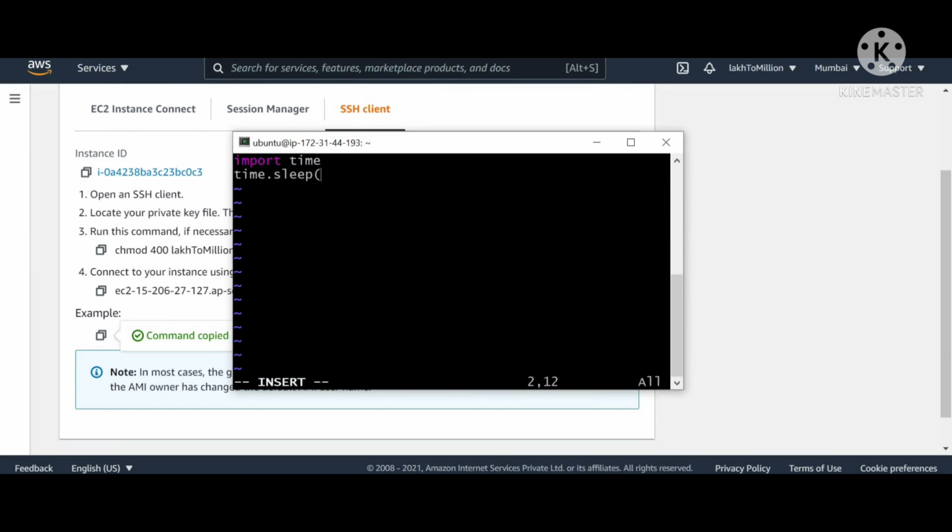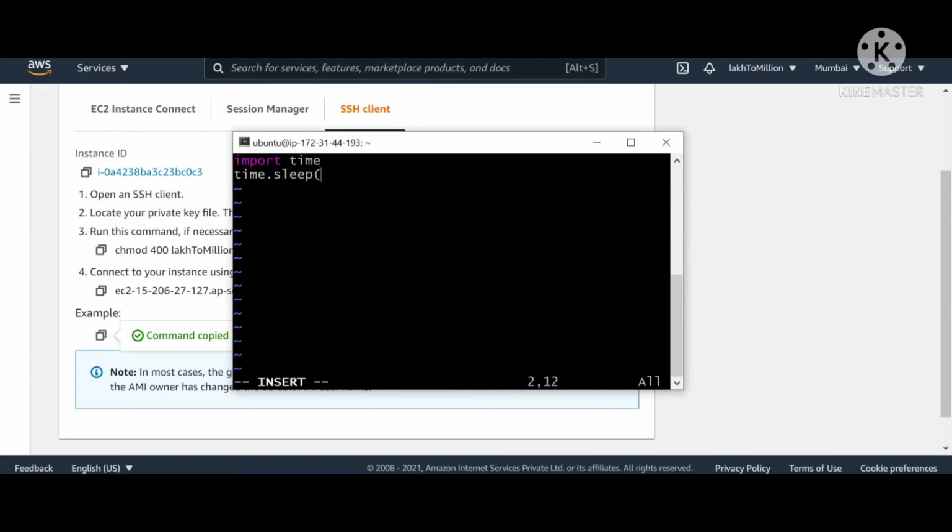I am now in my EC2 instance dashboard page, which will show me all the instances that are available. I would be interested to connect to this specific instance which is already in the running state. So I'll go ahead and select the instance and hit the connect button. There will be three options to actually connect to an EC2 instance. That would be through the EC2 instance connect, through the session manager, and also through the SSH client.